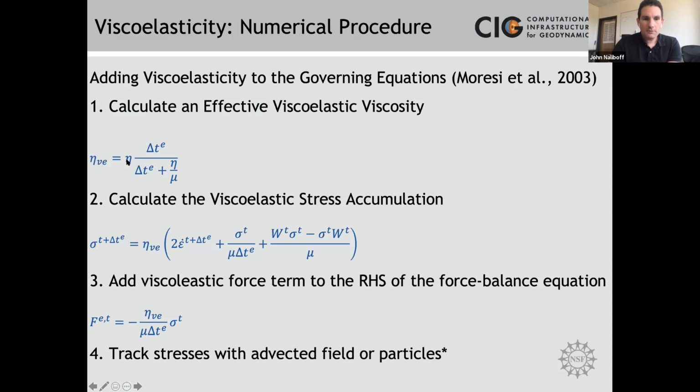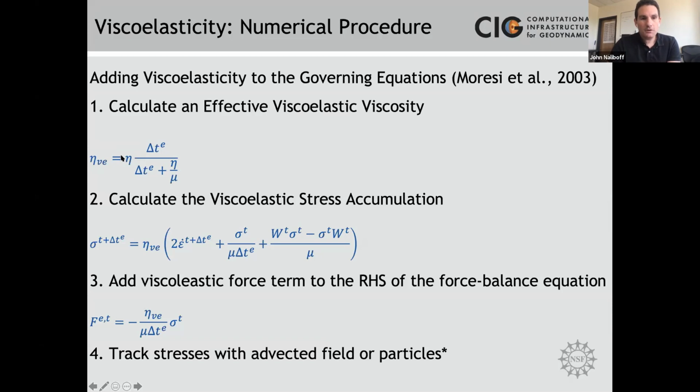The other terms in addition to this viscosity are basically this elastic time scale. In most cases, that's basically your advection time scale you're using in your models, but you can also relate this to things like relaxation time scale. So often the times we're putting in here would be 1,000 years or 10,000 years.